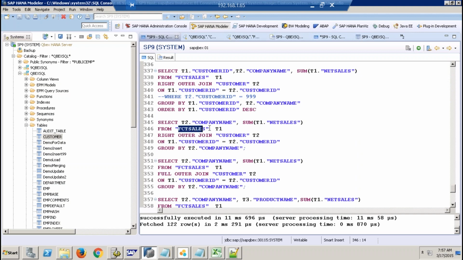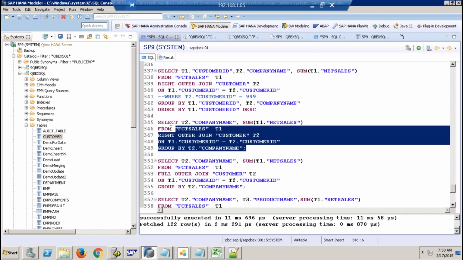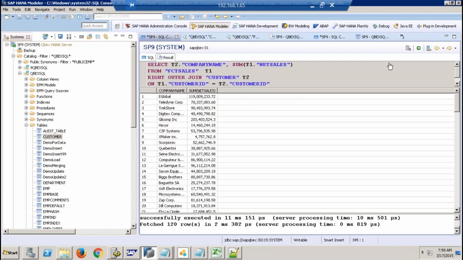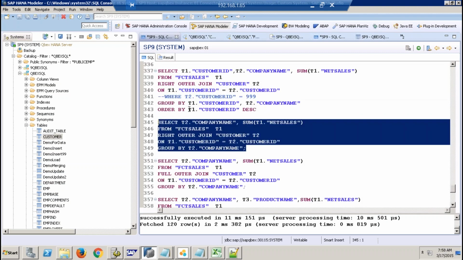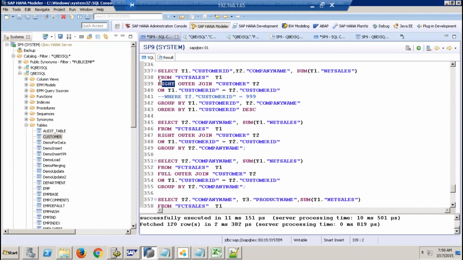Now I'm saying fact sales right outer join customer. So the fact table will be the left table and this is your right table. So when you join it on customer ID, you'll even get the customers who do not match in the fact table. So the 121 also should come out.